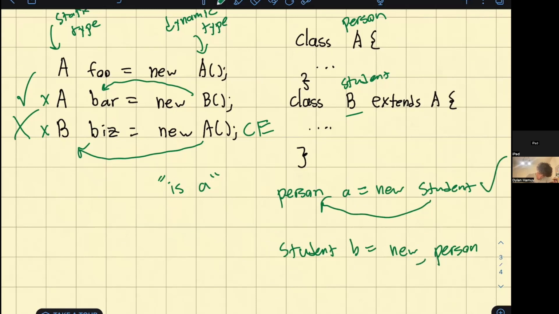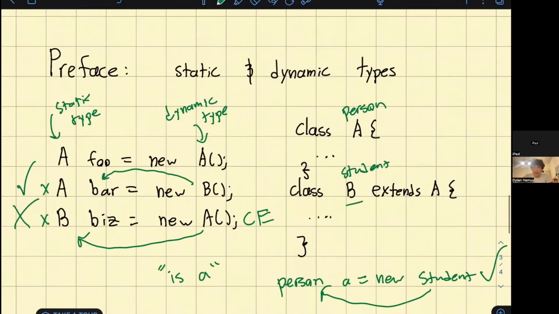Is a person a student? Not necessarily, right? Not all people are students. So this relationship does not work. So what I want you to take out of this section is that the static type relates to the type declaration. That's what we see during compile time. And during runtime, we see its dynamic type, or what we instantiate the object to.